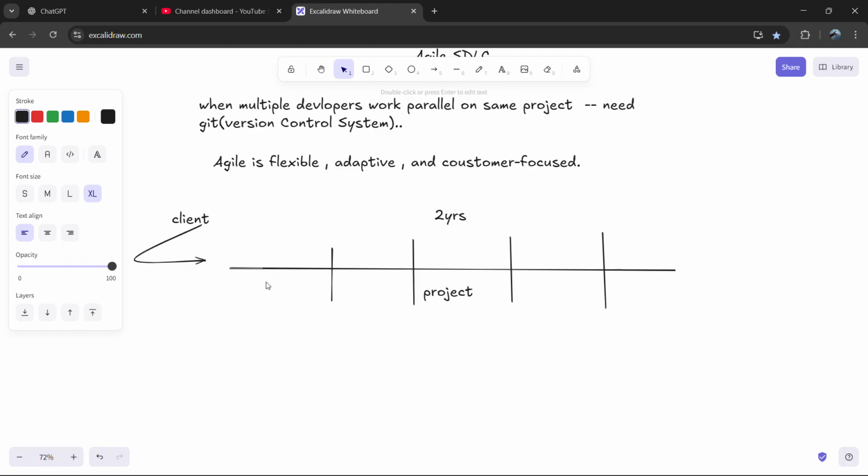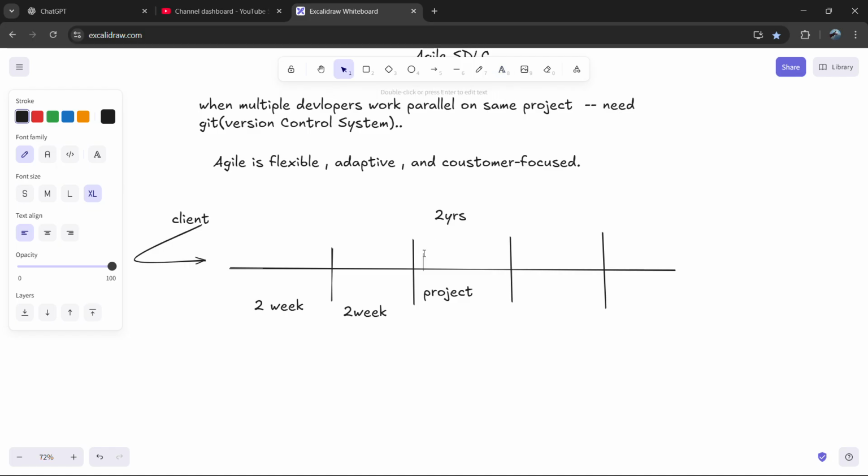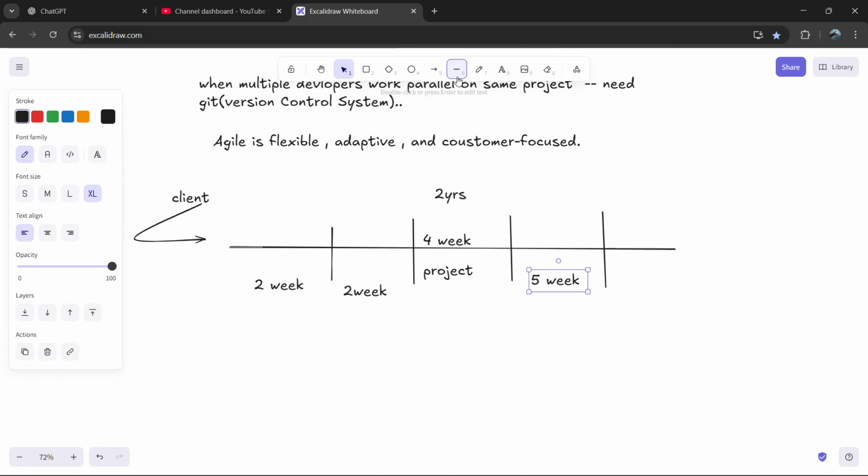Suppose this part of the work you will do in 2 weeks, this part in 2 weeks, this part of the project in 4 weeks, and this part in 5 weeks. So you break the big project into small projects.